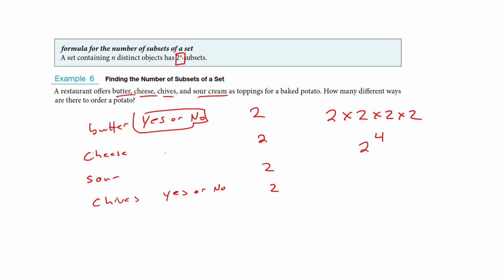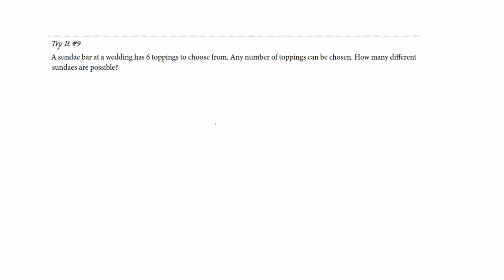So let's see if we've got another one here. We've got 6 toppings to choose from. How many different sundaes could you do? You could think of it as each topping is either on the ice cream or it's not. Yes or no. So another way to create this same kind of idea is 2 to the 6th. 2 choices for the first topping, 2 choices for the second, and so on. Yes or no, six times. Well, that's 2 to the 6th options. So 64.